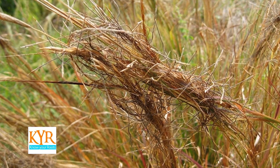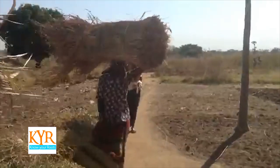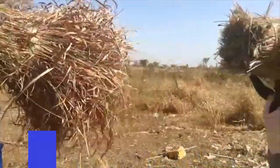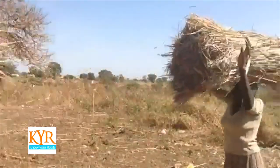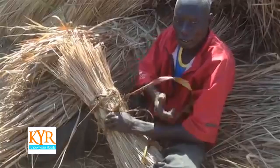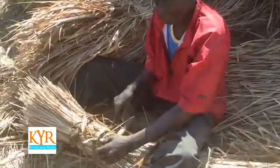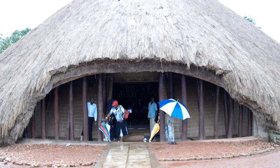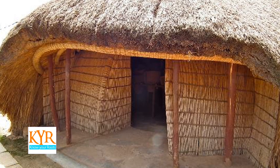Reeds are grass-like plants that grow in wetlands and are used for thatching. Elephant grass, or napier grass, not only increases soil fertility and protects arid land from soil erosion — it is also used for thatching huts here in Buganda after it has been dried. The grass thatching runs all the way to the floor, and therefore also acts as the wall of the house.